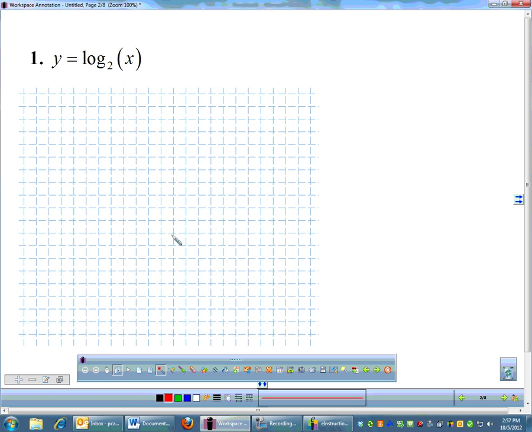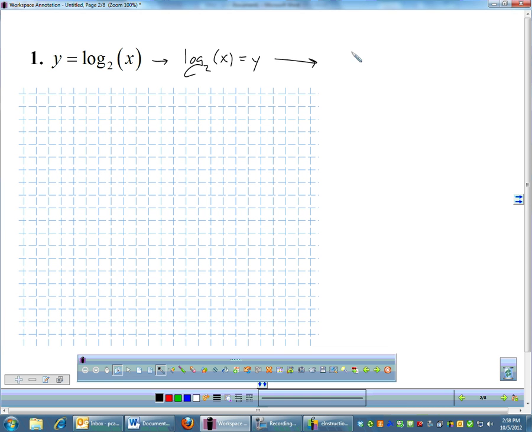One way you can graph logs, and it may make it a little bit easier, just kind of walk you through the first one, is I'm going to do some crazy hocus pocus stuff to this log function. Instead of saying y equals log base 2 of x, I'm going to say log base 2 of x equals y. Look at that trickery. I moved the y to the other side. And then you can actually take it out of log form. This is the same thing. We talked about this in class today.